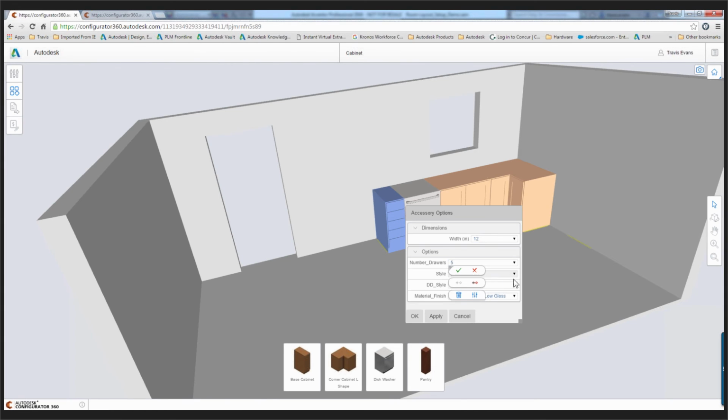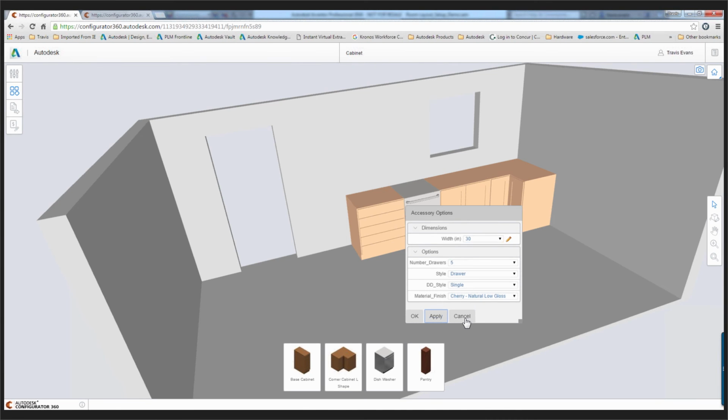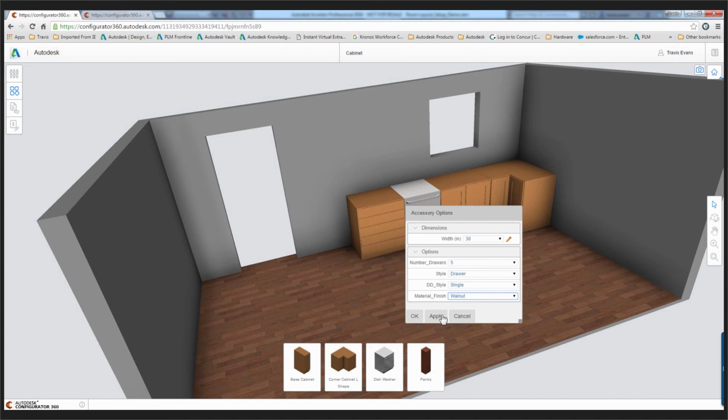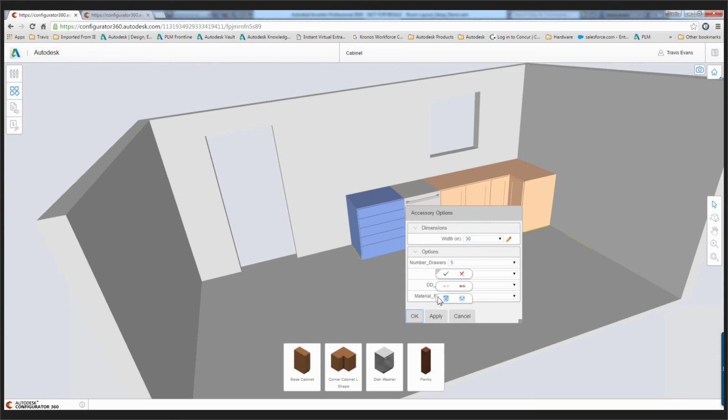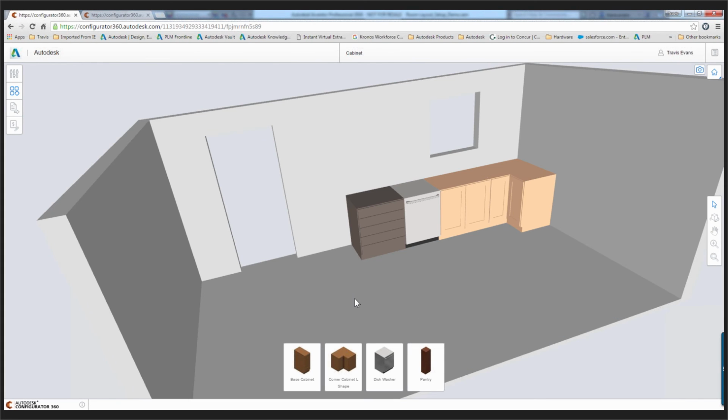See those options again, those styles, right? So here maybe this can be a 30-inch wide. We'll apply that change. And one other thing we could do, which I haven't done in this, is change the models, the colors, right? So maybe you have multiple colors. A lot of the new modern thing to do is to go out and look at these configurations where you actually have multiple colors. Like if you had an island or something, there's a different color than your base cabinets. All those types of options can be captured just by building those rules.